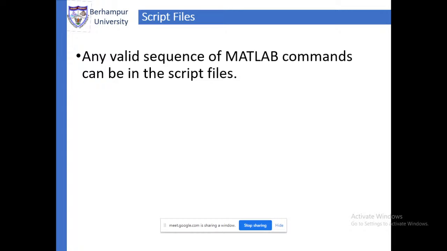If you are writing a program, you actually write a sequence of MATLAB commands, sequenced in a proper manner, one after another. So the first one is used in the second, then it can be used in the third. Suppose your command is in line 5, then line 5 can use commands from lines 1 to 4.